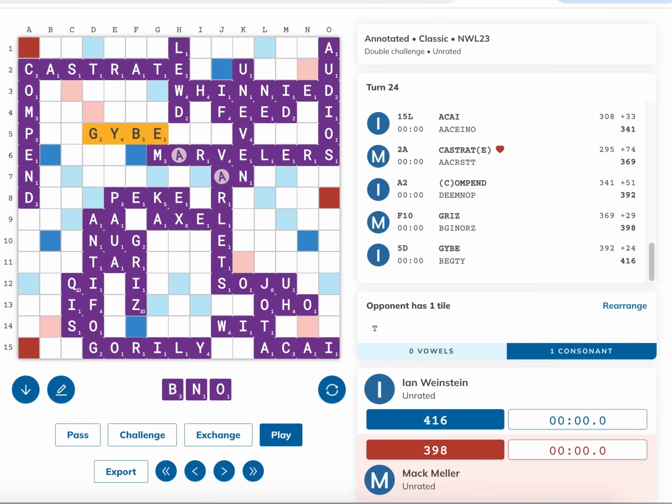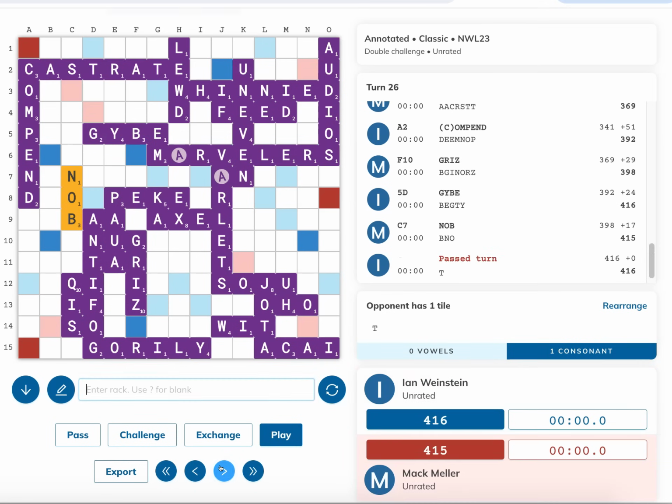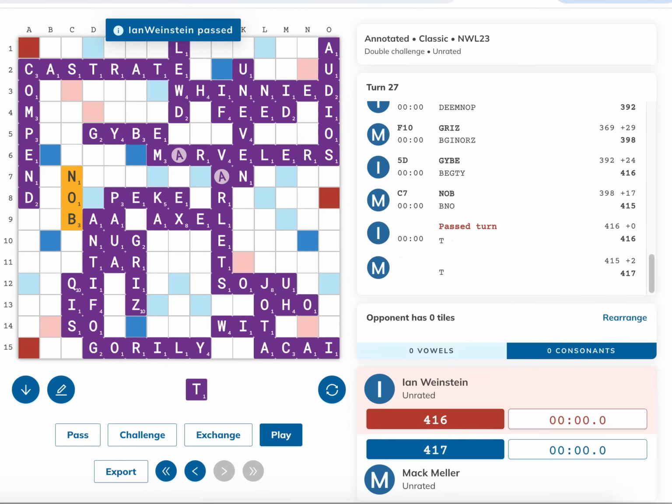He would take an 18-point lead and I'd be left with B and O. My highest scoring outplay would be the sneaky Knob hooking AA to make Ba, scoring 17 and winning by a single point, 417 to 416 when all was said and done. So a little bit closer than Brig, but it still would have won.